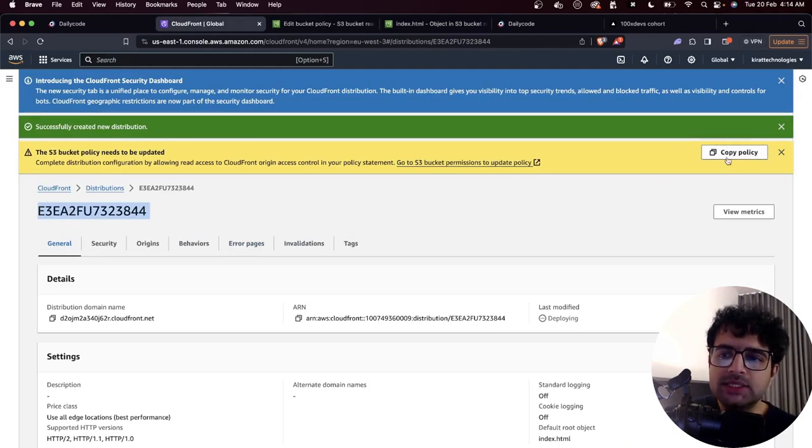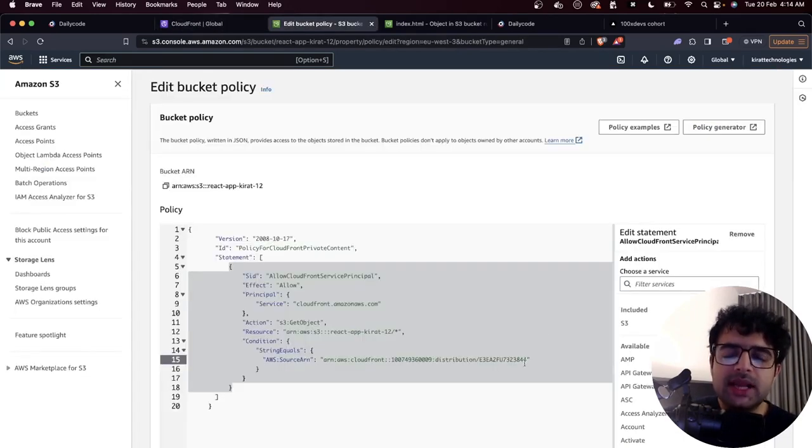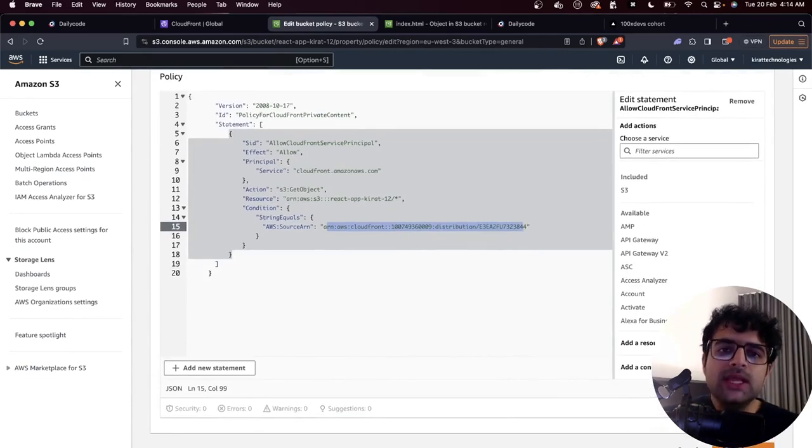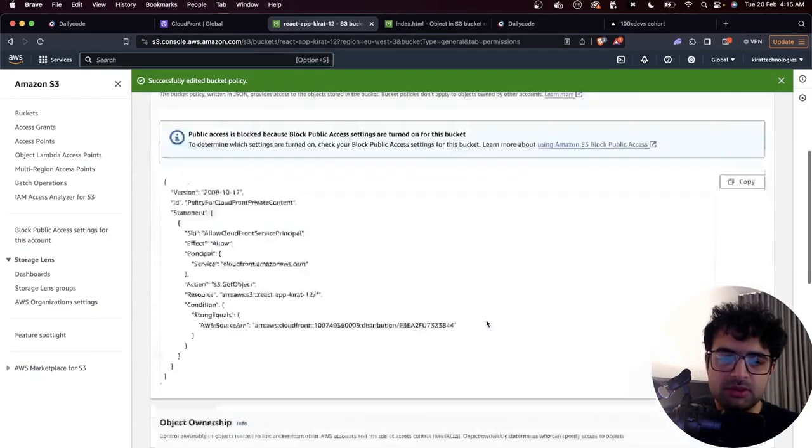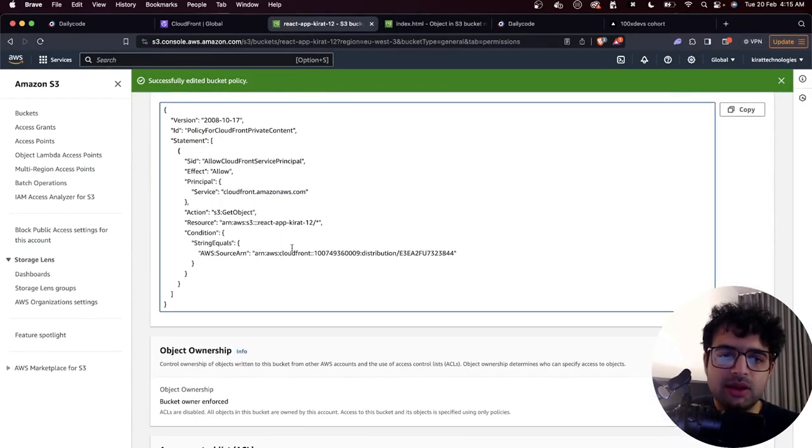So what policy did it generate? The policy says that anything inside this S3 bucket, /*, should be accessible to this CloudFront distribution. That is the policy that we have now generated, and this is the only access we have provisioned on S3. So S3 is still blocked all across, but we added one permission: this specific CloudFront distribution should be allowed to access S3. Nothing else should be allowed, but this one thing should.